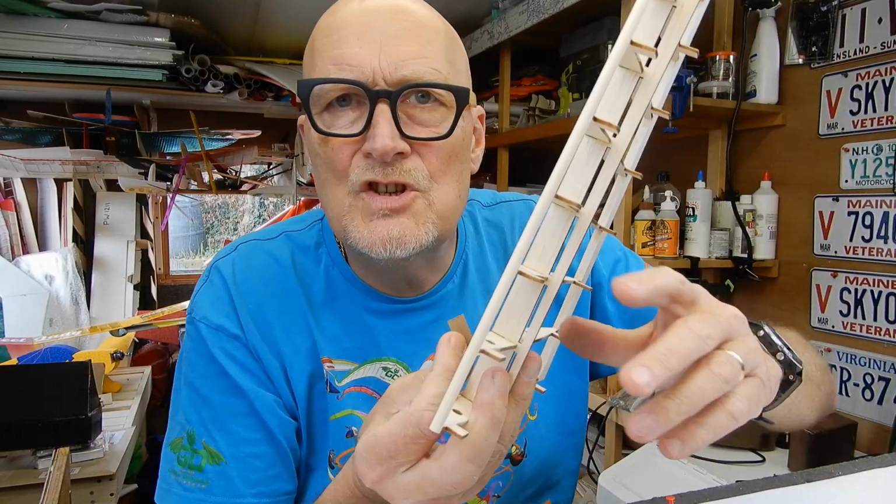Now, what we're going to do is I don't want the carbon rod that's going to go in these, obviously, going sort of through and damaging the rib. So I'm just fitting some end plates. I've got a tiny little bit of veneer here. And what I'm going to do, that's this here, I've cut these, and I don't want to do it with the tubes in place. You don't want the cyno getting down in the tubes.